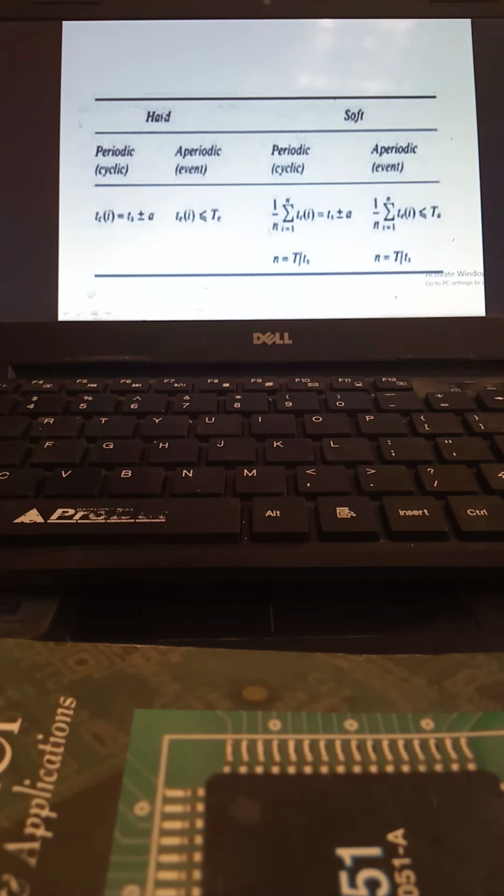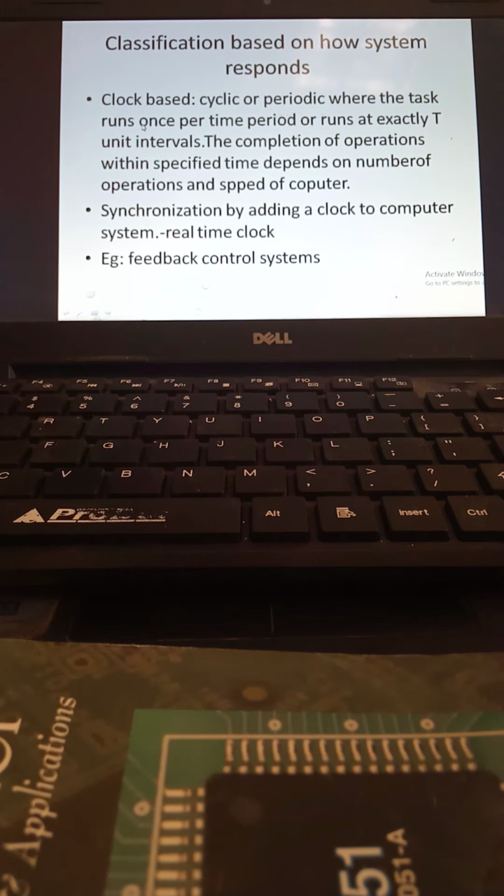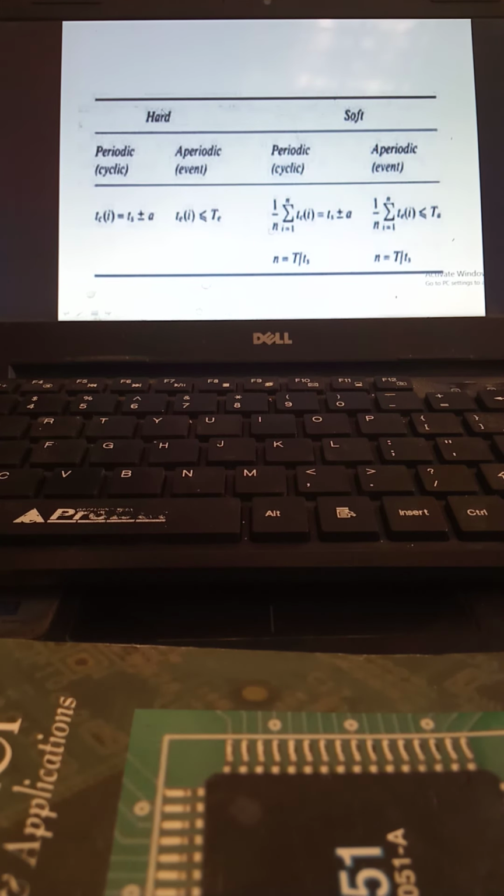So for a hard real-time system, whether it is periodic or aperiodic, we consider each and every time. We don't consider the average. No summation; an average is there when there is summation. So for hard, each time you see TC of i, it should meet TS, the maximum allowed time, plus some tolerance limit. And if it is an aperiodic event, it's not happening within consecutive cycles. Only when the event occurs, so TE of i: the time when the event occurs, what is the response?